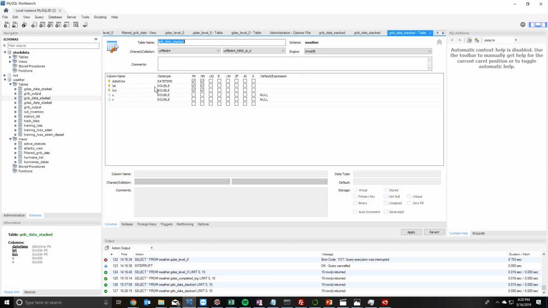Now, you always want to make sure you have primary keys set correctly in a MySQL database, because that significantly speeds up your query times. When I start searching for things based on date, time, latitude, or longitude, I'll get responses back much quicker. And that's the unique set of three things that I need to identify a point. I shouldn't have multiple latitude, longitude, and date time points. There should only be one. And at that, I have my U and my V component of wind speed. So that's what that code does.